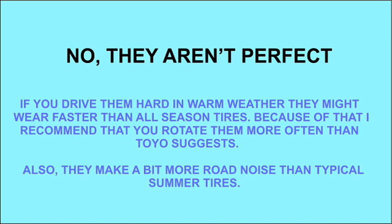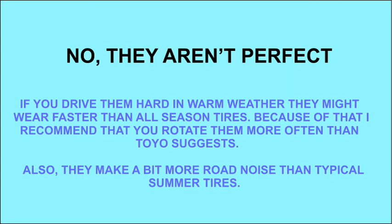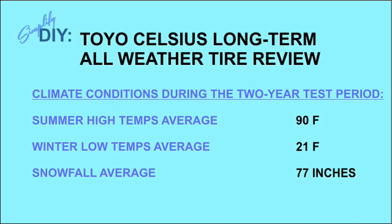Also, if you have a car with heavy understeer like my Jeep, I recommend rotating them more often than Toyo suggests. As for road noise — I wasn't even going to mention it until I remembered reading a review two years ago that complained about it. Frankly, we've never noticed it. But just to be fair, last week when the roads were dry my wife and I drove around and listened hard to see if these tires make more noise than the all-season tires on our minivan. With the windows down and listening really hard, we could hear a little road whine — but it's not something we ever noticed with the windows up. I'm only mentioning it because other reviewers who are tire experts have claimed to hear noise.